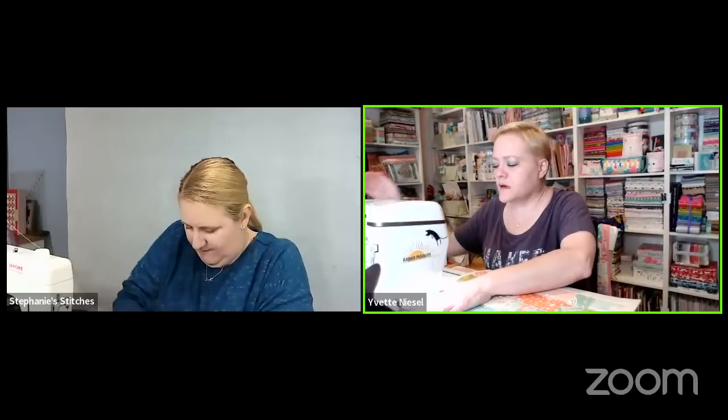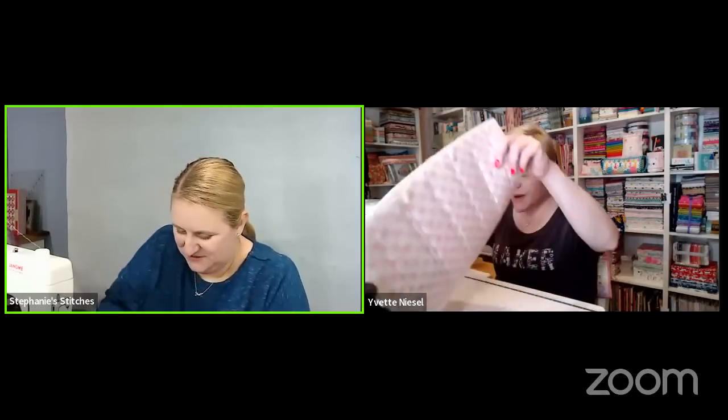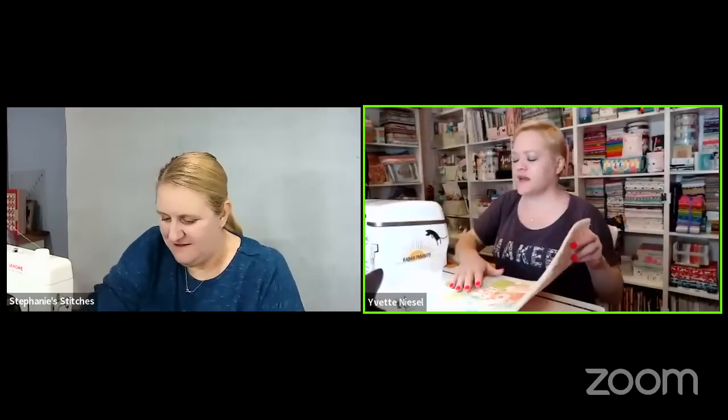I get much better cutting results when I'm standing up, but well, I was going to do the cross hatch, like go across again, but maybe I shouldn't because everybody's done. You do whatever you want. All right, I'm going to try to go really fast. At least we know I'm already done running out of thread. Oh, check my bobbin. Oh, my bobbin's okay. All right. There you go, before I speak too soon here.